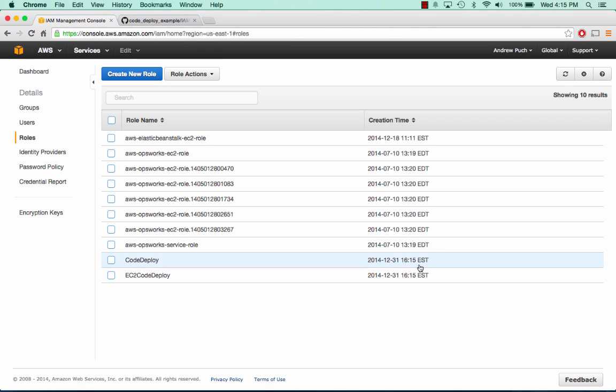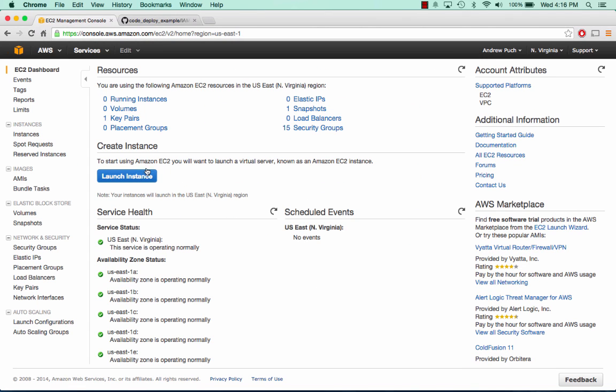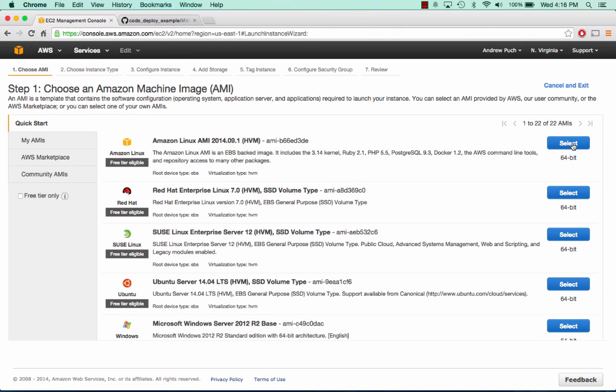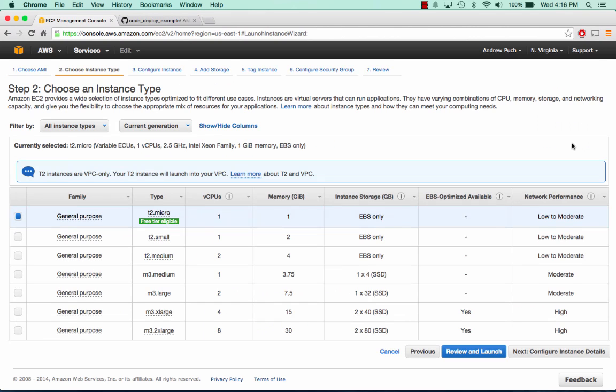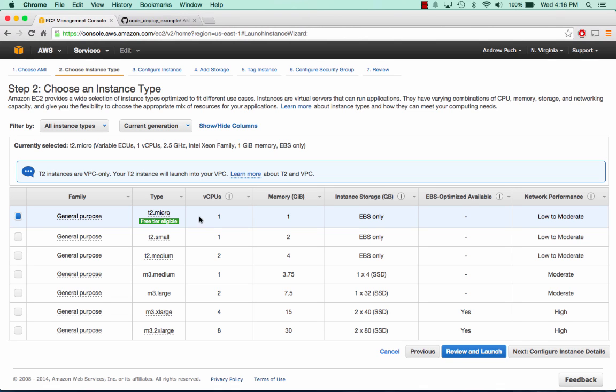Great, so now that we have our two roles created, we're going to need to go to our EC2 instances and launch a new one. So we're going to go ahead and click launch an instance. For this we're going to choose the Amazon Linux AMI because it comes pre-baked with the AWS CLI. And for now we'll just choose a T2 micro.